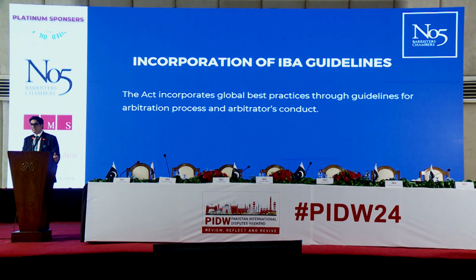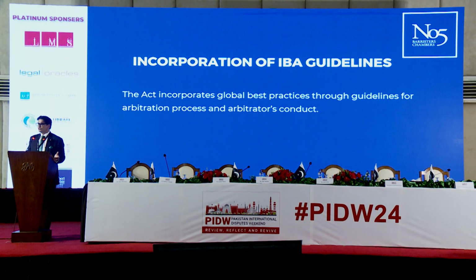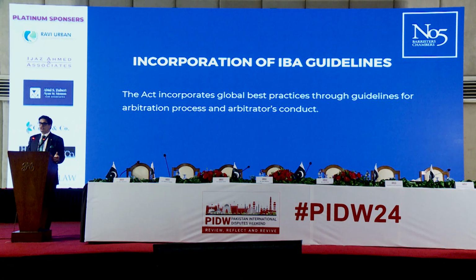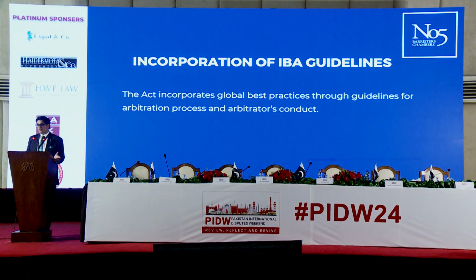Another unique feature is that they have incorporated the IBA guidelines, which in international arbitration practice, we as practitioners consider to be soft law. It is not mandatory to be adopted. They are adopted when both the parties agree, or when parties are unable to decide upon any such rules. The arbitrator has the prerogative to pick or choose any of the rules.